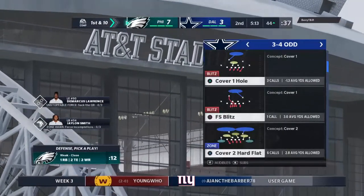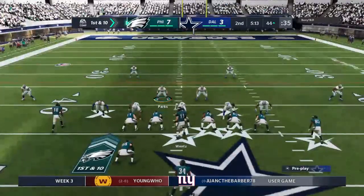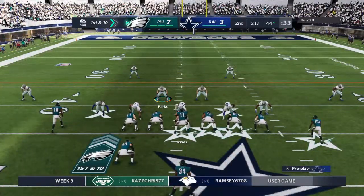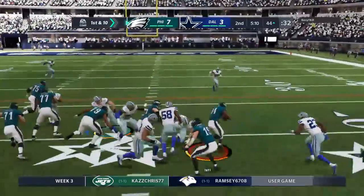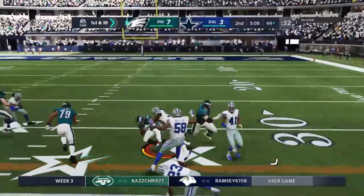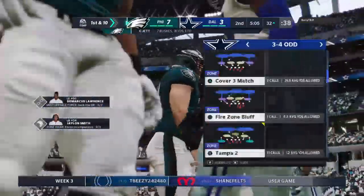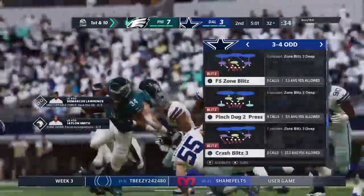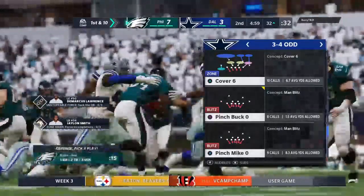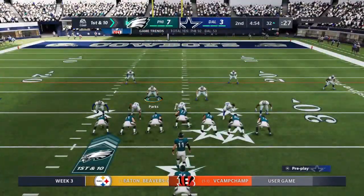Turnover on downs. So they give it up just on their side of midfield. And, yeah, I mean, a surprising decision there to go for that. Must have a lot of confidence in his defense. Must feel like, hey, we're in great shape here because our defense can hold them because they're really outside of field goal range now. All right, the opposite team. So if you hold them here, you haven't given up any points. You may give up a punt and you're pinned down a little bit, but must have thought it was an okay spot to go for it and decided to be aggressive.